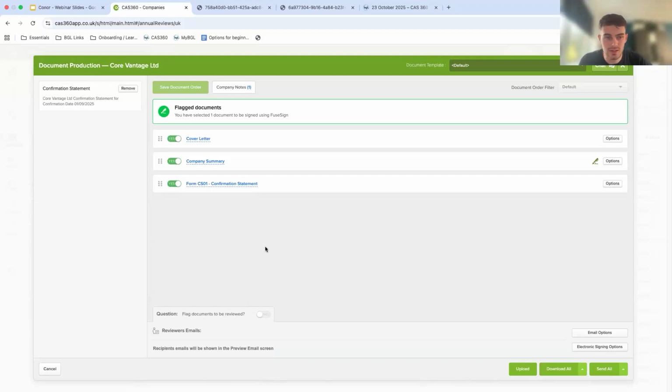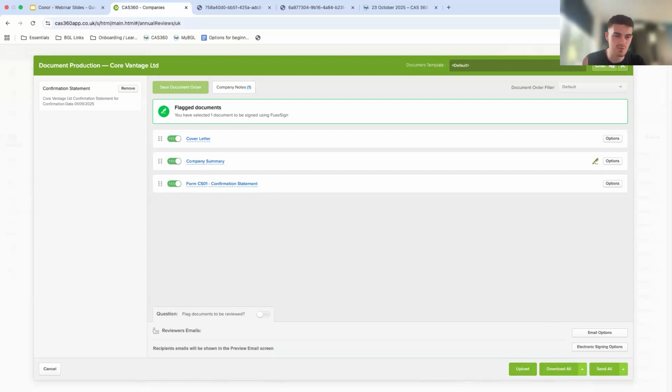The idea, again, as part of user experience and just helping to speed the process up in any which way we can, is just to have it preset to whatever you did last time. So if you always have all three turned on, you will now always have all three turned on without having to do anything. The software will remember that, and all it does is save you those extra couple of clicks by turning on and off each of the different documents before you go ahead and download or send all to your client.